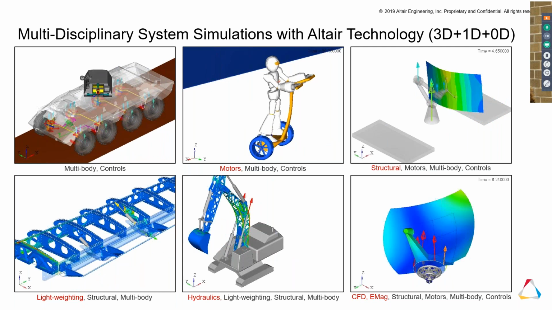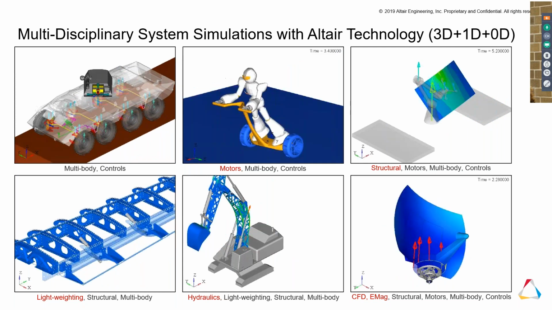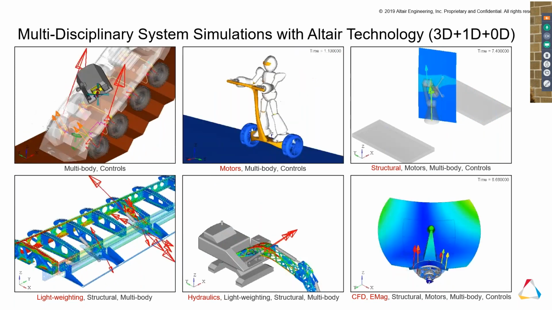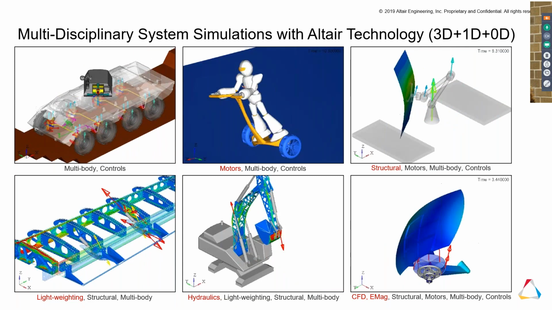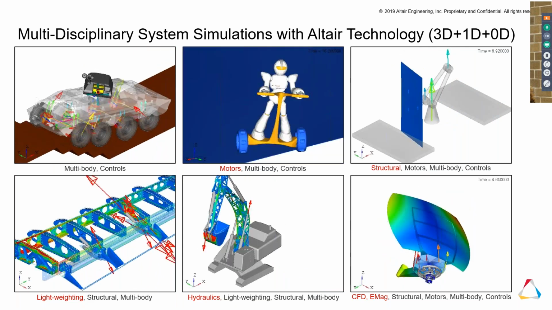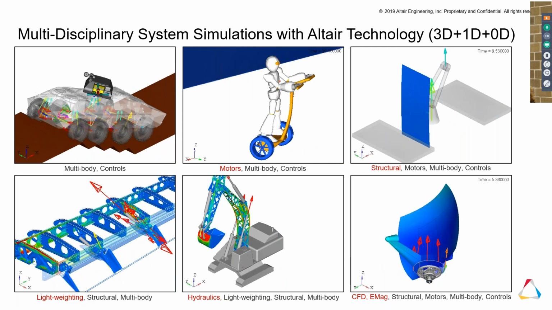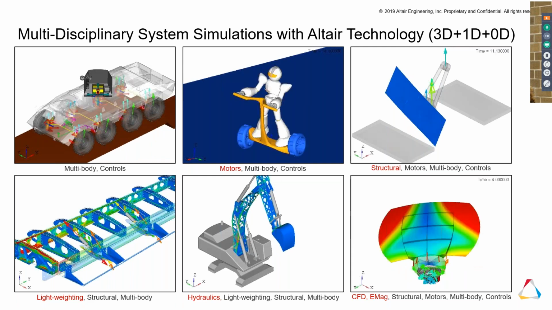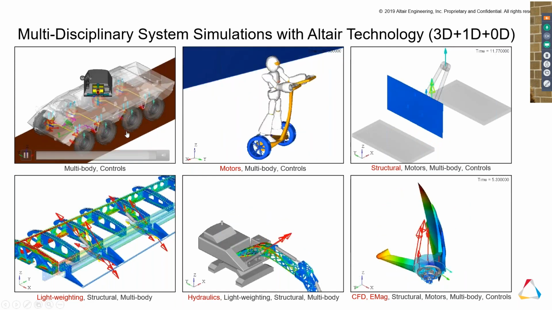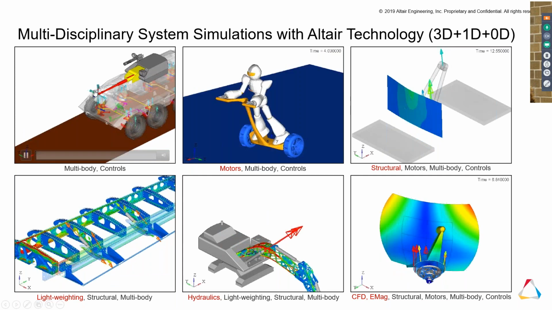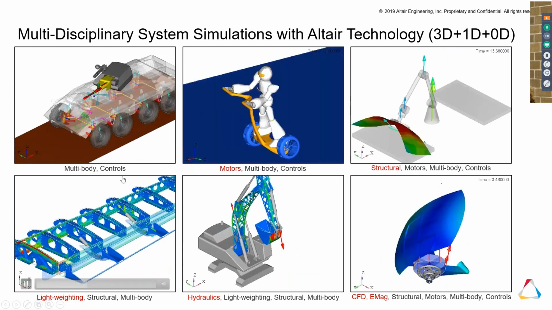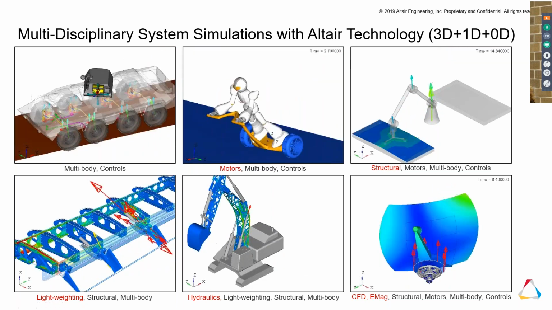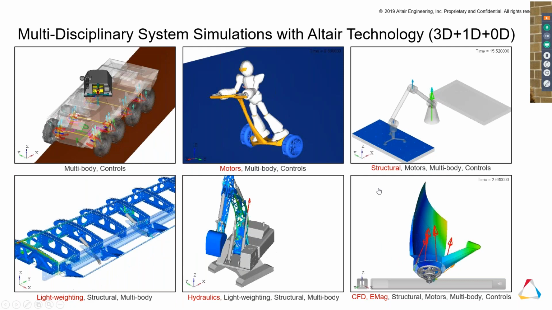So we are enabling system simulation that's multidisciplinary. And we're doing that by offering 3D simulation based on 3D CAD, as you can see here, 3D models, but also 1D and 0D, which I'll explain more in a moment. But the notion that multidisciplinary is possible through the Altair suite is very important, because these modern complex products have movement, so multi-body dynamics is needed. They are tracking and controlling and intelligence systems, so control systems are needed. There are motors involved, electric motors or other types of pneumatic and hydraulic actuation. There are structural properties that need to be factored in, if you will.